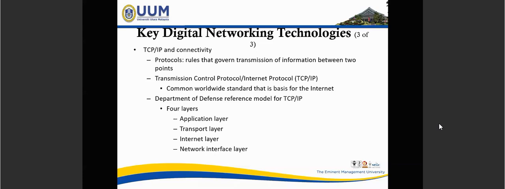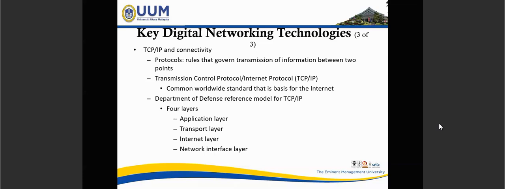We could not send email at that time from Yahoo to Hotmail. We had to send from Hotmail to Hotmail. But after a certain time, they developed protocols so that if you send email from Yahoo, it could be received by Hotmail. How did they do that? Through protocols. When you transfer money from this bank to another bank, how can we transfer that? They already have protocol coding in their system, because the banks are sharing a digital client database.